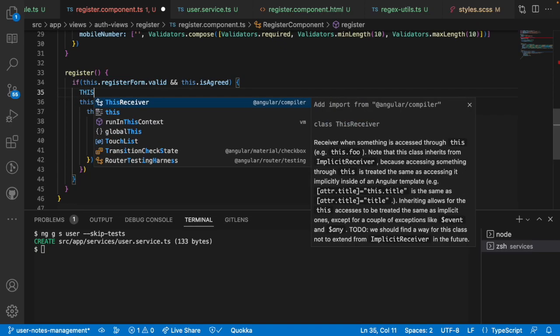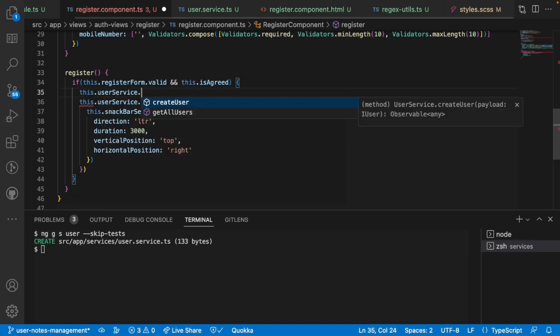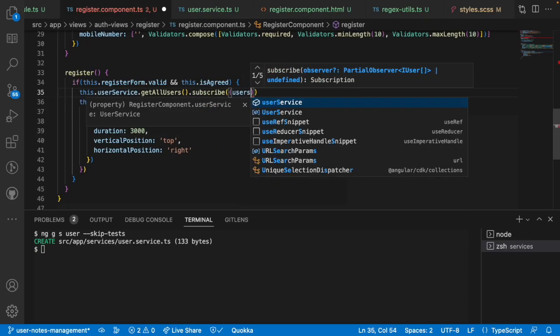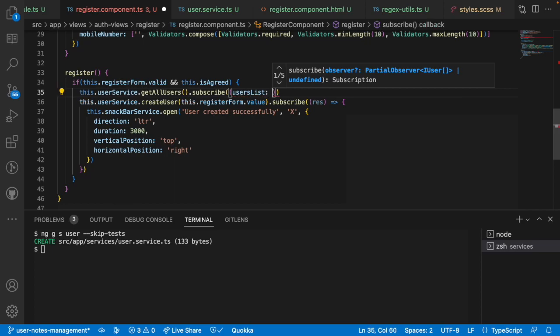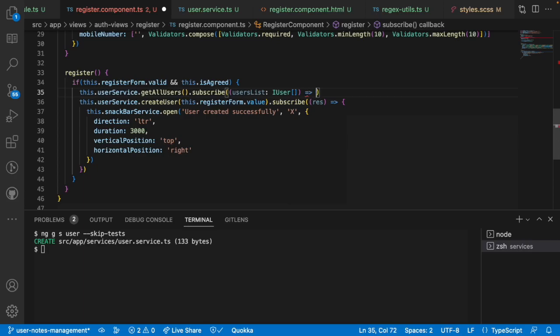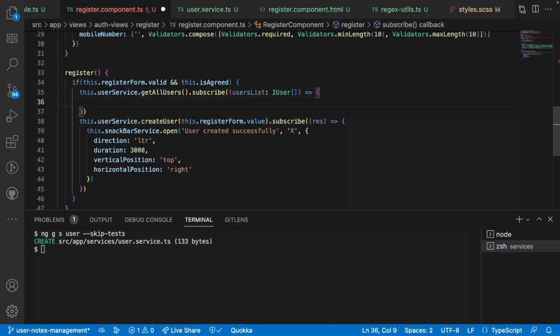Here this.userService.getAllUsers.subscribe, and you will be getting the users list, and that users list will be IUser array, and it is an arrow function. So inside this arrow function, what I can do is I can just filter out.